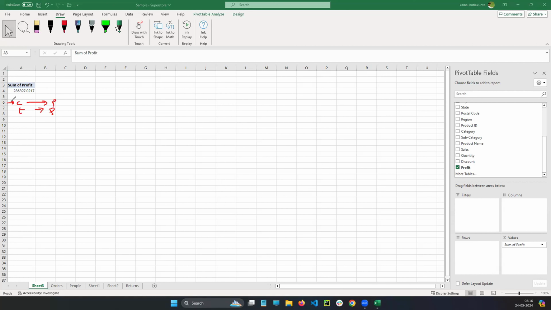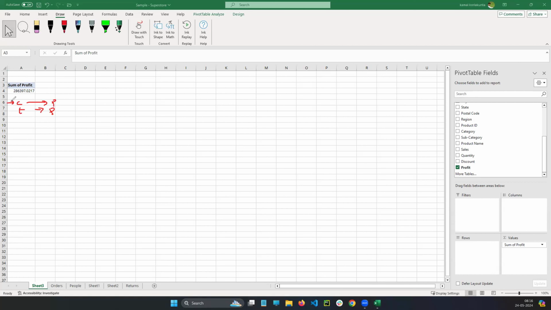I'm going to take the subcategory column and keep it in the rows. Now see, you're getting the design. So you can find out the information. This much information you can't find directly in Excel, but with the pivot table, we can get more information.